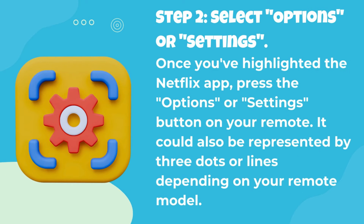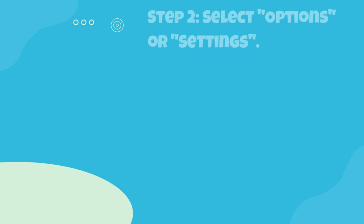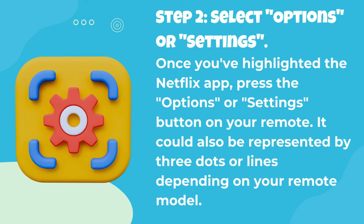Step 2. Select Options or Settings. Once you've highlighted the Netflix app, press the Options or Settings button on your remote. It could also be represented by 3 dots or lines depending on your remote model.